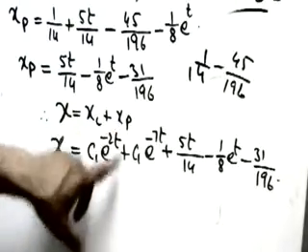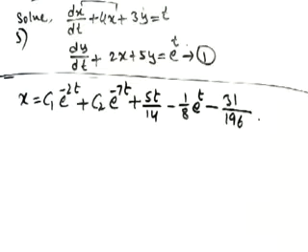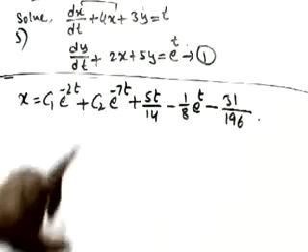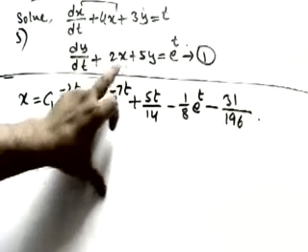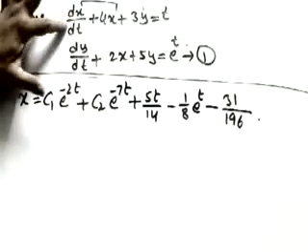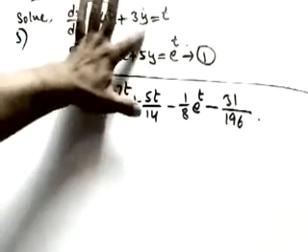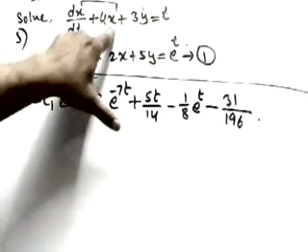So the complete solution is x equals xc plus xp. Now we got x. You see here, now we have to continue. We have to differentiate. Now I will just explain. Now see on the board. Now we got the value of x. Let us substitute here. Now you differentiate, you will get dx by dt. If we substitute x and dx by dt in this, you will get the value of y.